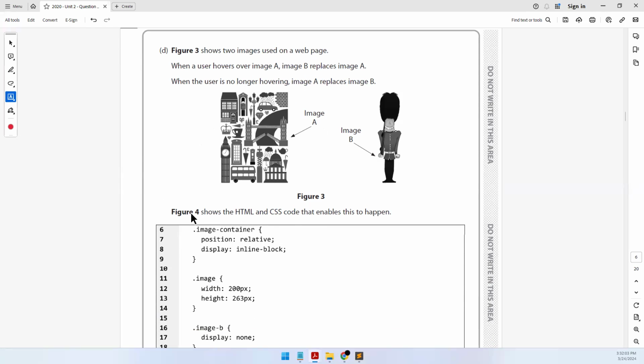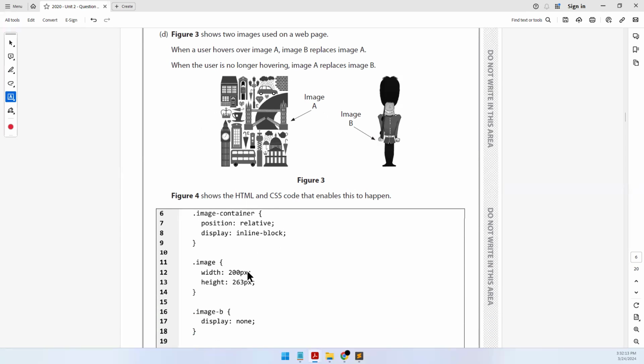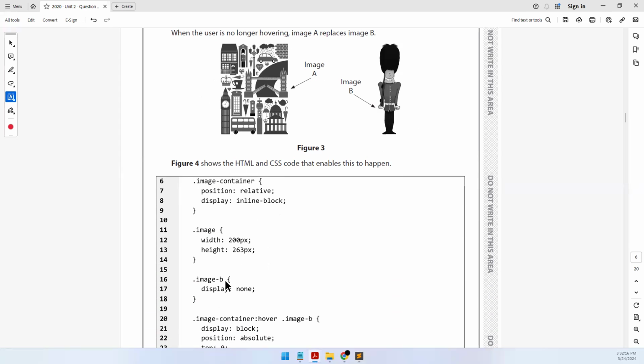So figure 4 shows the HTML and CSS code that enables this to happen. So you can see there is a class here called .imageContainer. Position is relative, inline block, image, the width is 200, 263, image B. Display none means what? Do not display it. So class image B is none.